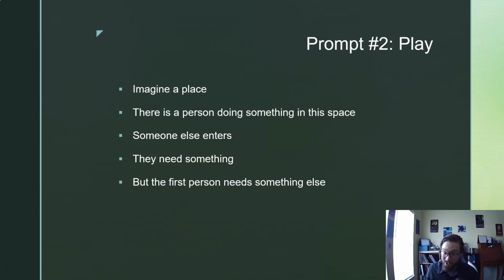Alrighty, so you have written a little bit of dialogue between these two people. The next step is to end your play, and the way that it's going to end is this person who has entered and tried to get something either gets what they wanted or fails to get what they wanted. They either succeed or they fail. And I'll give you just a minute here to think about how that might happen, and to write that ending.